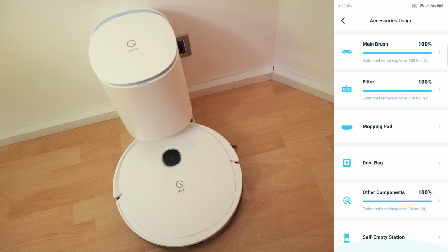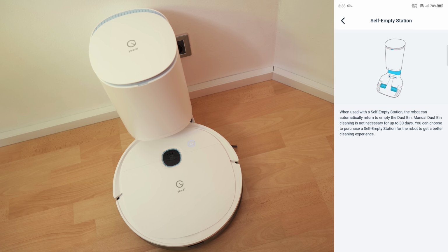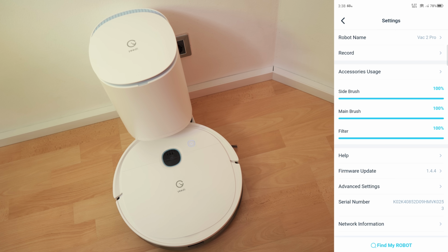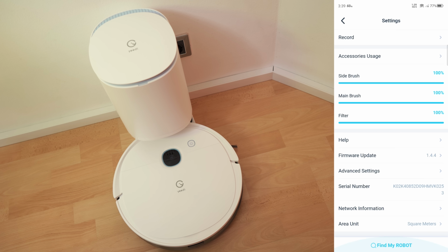Mopping pad, dust bag. The robot vacuum will automatically detect the docking station and switch to the self-emptying mode, and also other components right here. Keep it clean to keep it efficient, and the self-emptying station. Dustbin cleaning is not necessary for up to 30 days. If you have a small flat like me, this goes for way more days. So in my case, this will hold up probably 2 to 3 months. There is also an overview about the accessories usage. Of course, there is a detailed help section. You can download the manuals and all of that good stuff.